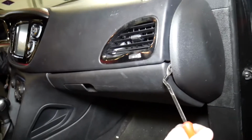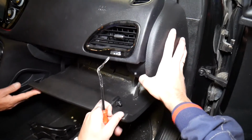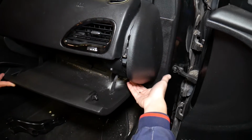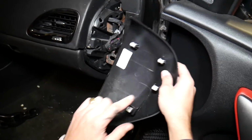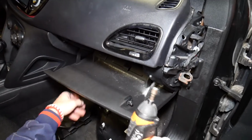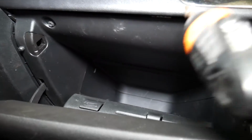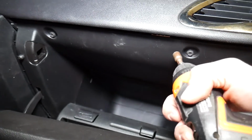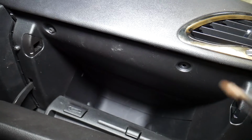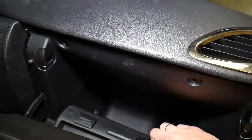So let's hold the camera quick. Let me come here. It has 5 clips, guys. 1, 2, 3, 4, 5. Then we need to get a 7mm socket, guys. We open the glove box and right here, let me show you now. I need to get the camera to be able to show you. Right here we have 2 screws on top. And this one I need to get it this way going. One is out, one right there in this corner. Perfect. So these 2 are out now, guys.